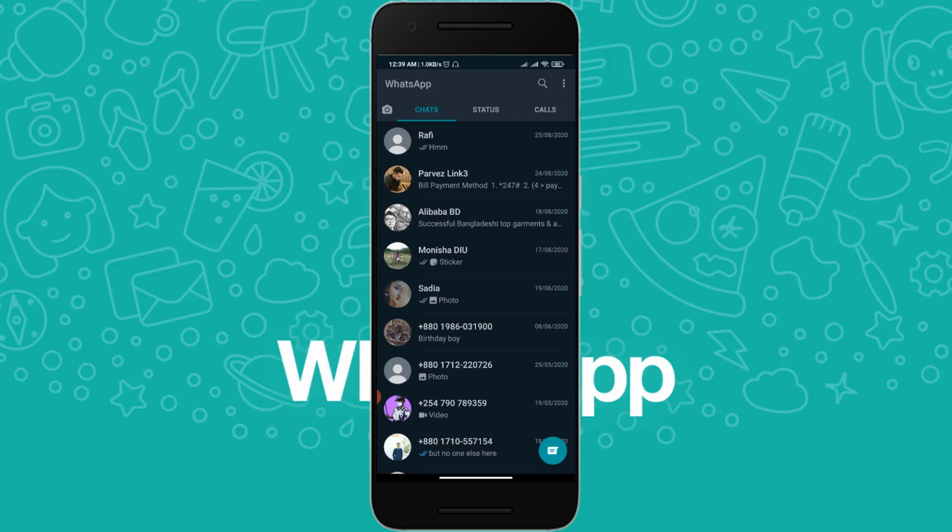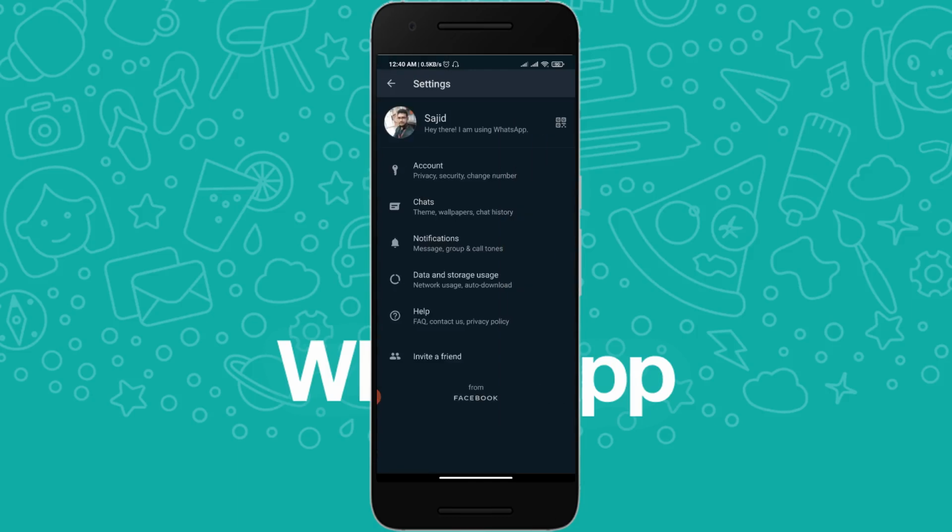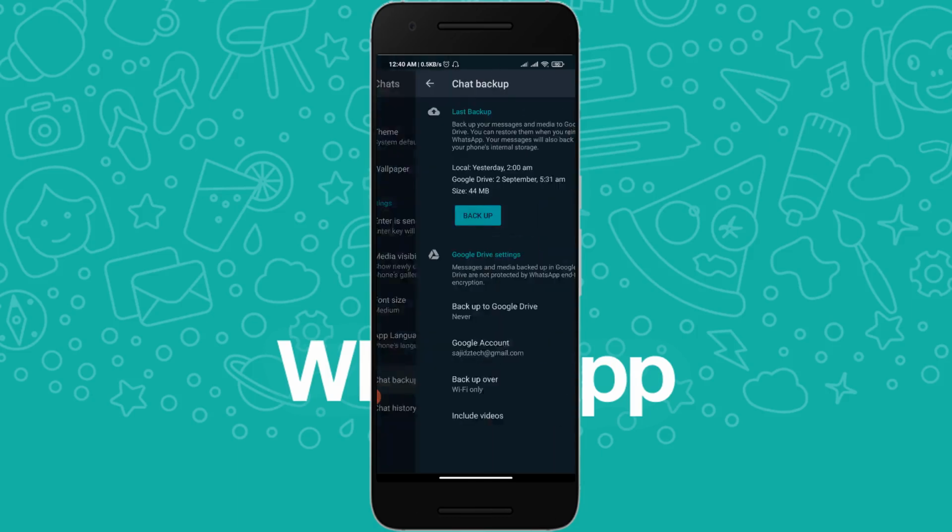So in this case, there is a problem, or there may be a fear for you that you can lose some WhatsApp chats. So here you must have a good backup of your WhatsApp chat. The auto backup of your WhatsApp chat can be really helpful for you.